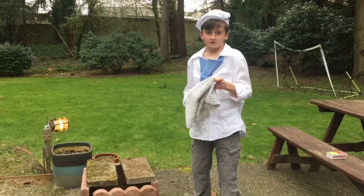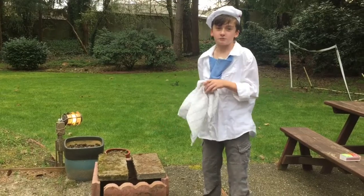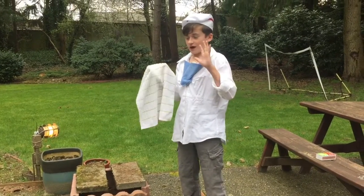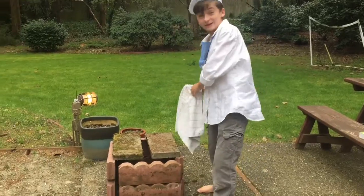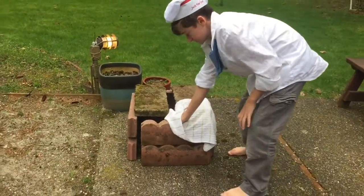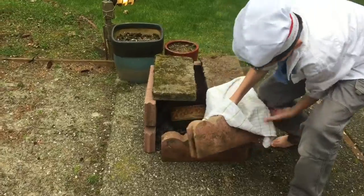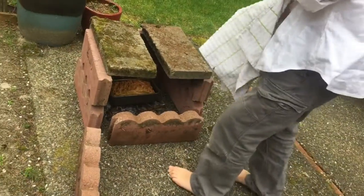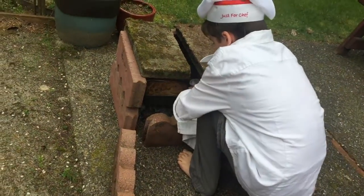And there's our bread. So the bread right now has been in the oven for 4 hours at least. So I think it's cooked enough. Let's find out. It's really, really hot, so I have to try and use this to open the door. And then here is the bread.